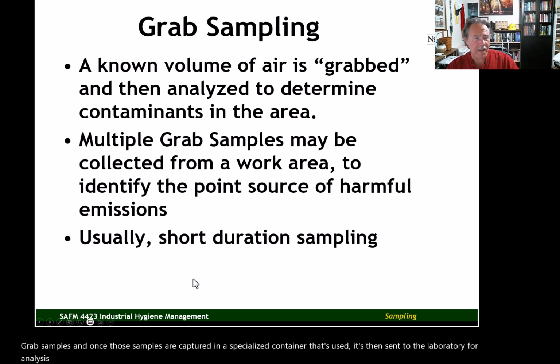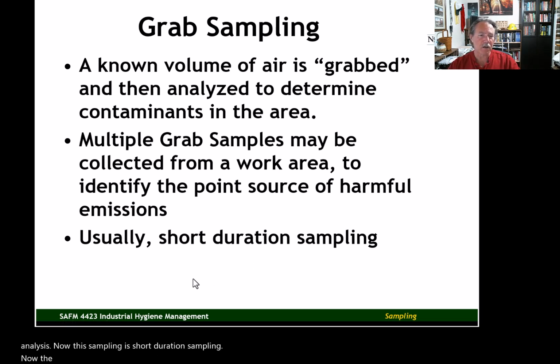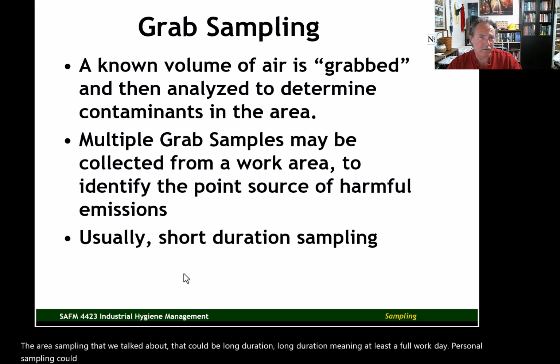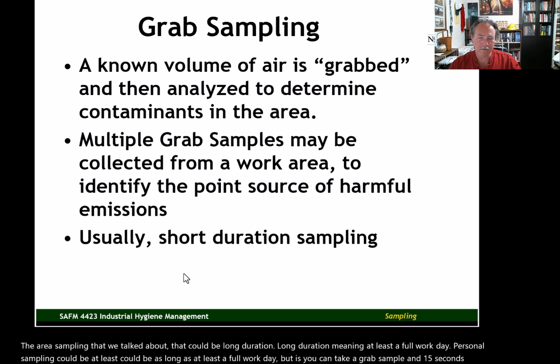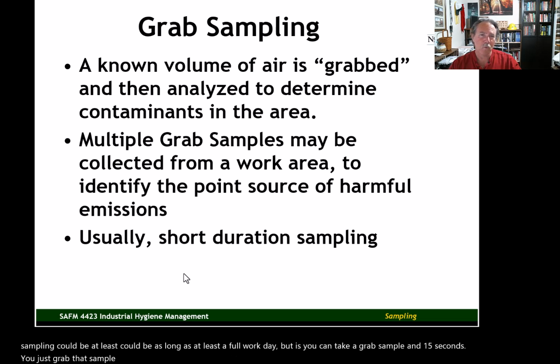Now, this sampling is short duration sampling. The area sampling that we talked about could be long duration, meaning at least a full work day. Personal sampling could also be at least a full work day. But you can take a grab sample in 15 seconds. You just grab that sample of air. Once your container, your canister, or your bag is full, using the different equipment that can be used, then it goes to the lab.